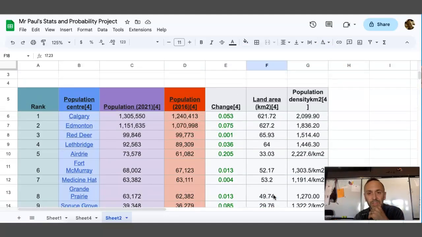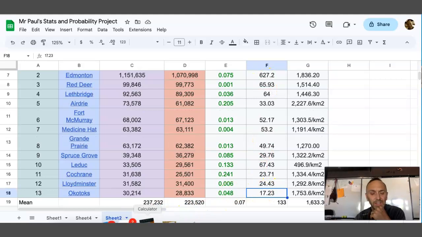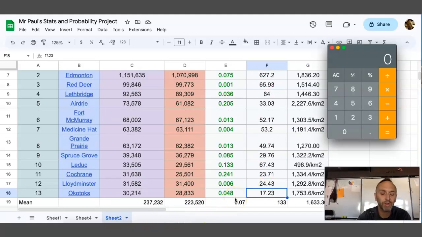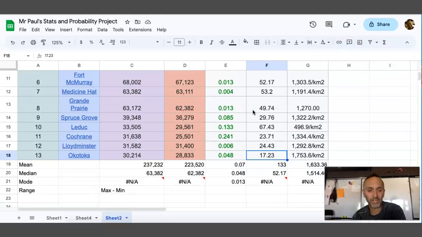Now, if we look at the land use area, Calgary has 621 square kilometers. Okotoks has 17. So what do you think? Do you think that's going to be higher or lower than 400? 621 divided by 17 is 36 times. So Okotoks only has 36 times more land, but we have 430 times more people. So who do you think has more room, Okotoks or Calgary? These are the trends that, once you have the data, you're just trying to look for some comparisons and something that's going to be interesting to ask about and stuff you're curious about.